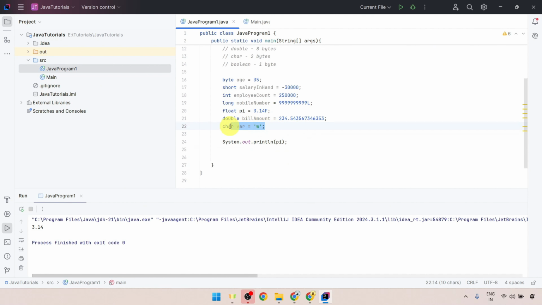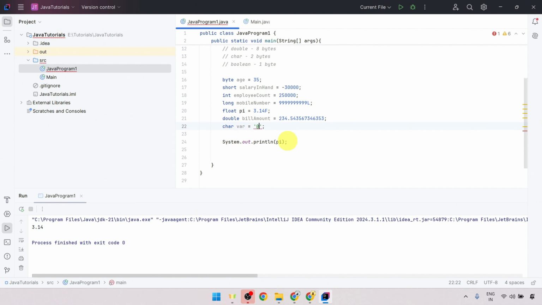So see, this w character got stored inside this variable, and here if you try to give two characters, then we would see the error: too many characters in the character literal. So only one character you can provide. Let's provide some special character. I will give @. So this @ got saved inside this var variable. Let's give star, that also you can save. So any character you would be able to save here.